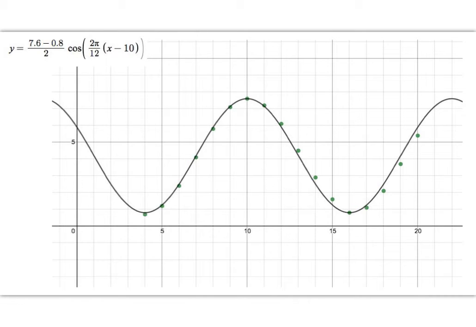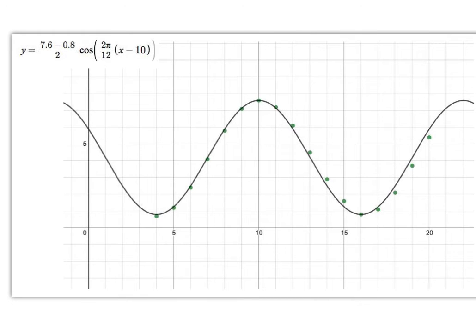We can see this is a pretty nice fit. For some reason I did 0.8 instead of 0.7. I don't really know why. You also can't see the end of this equation for whatever reason, but the end of this has that same expression we looked at, 7.6. I'll just say 0.8 because that's what I wrote at the beginning. Divide by 2. That's just a typo as I was putting that in.